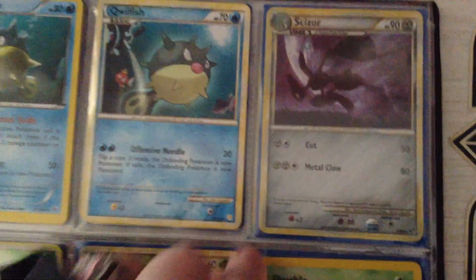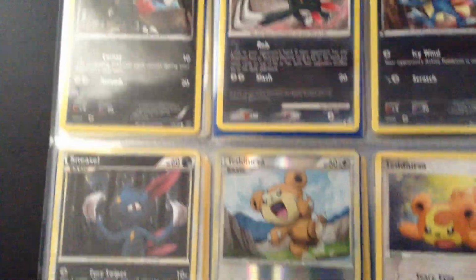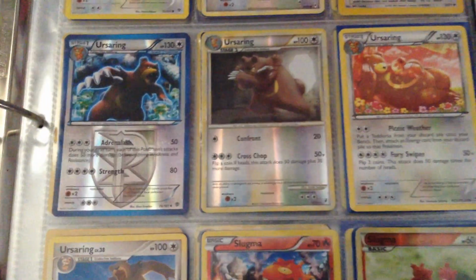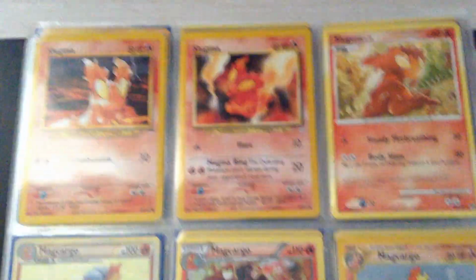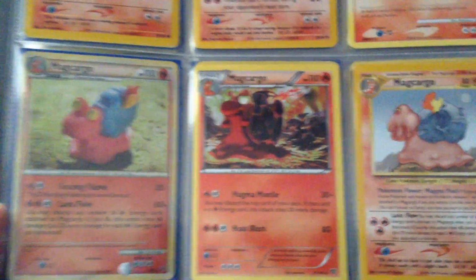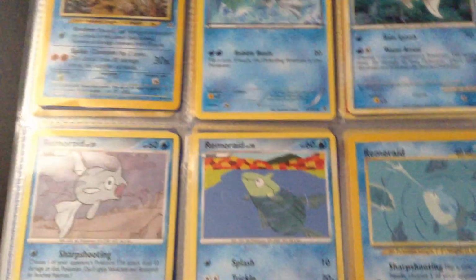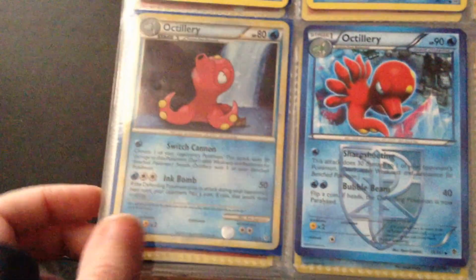Nice Scizor holo from Undaunted. Radiant Collection Ursaring. My Cargo holo from Undaunted. Arbok holo from Unleashed.